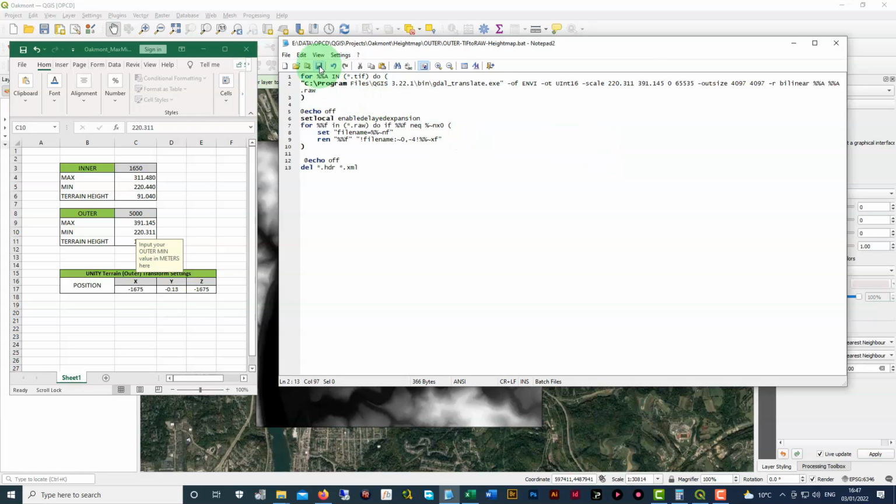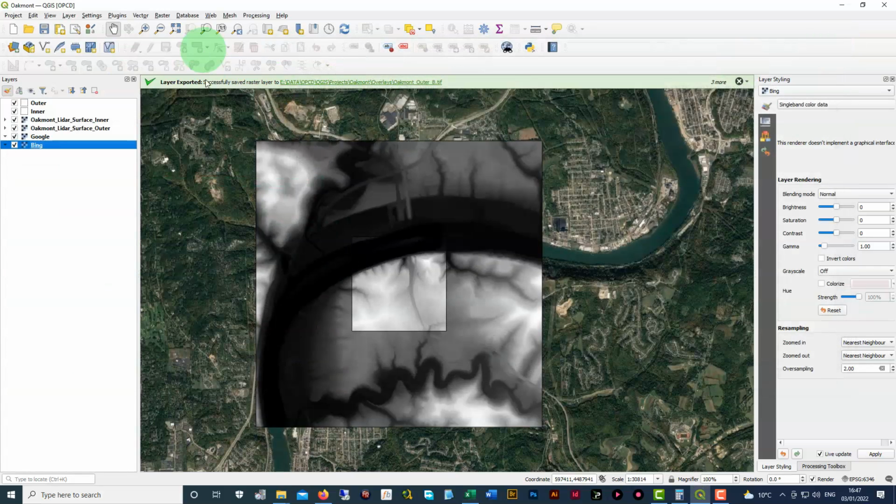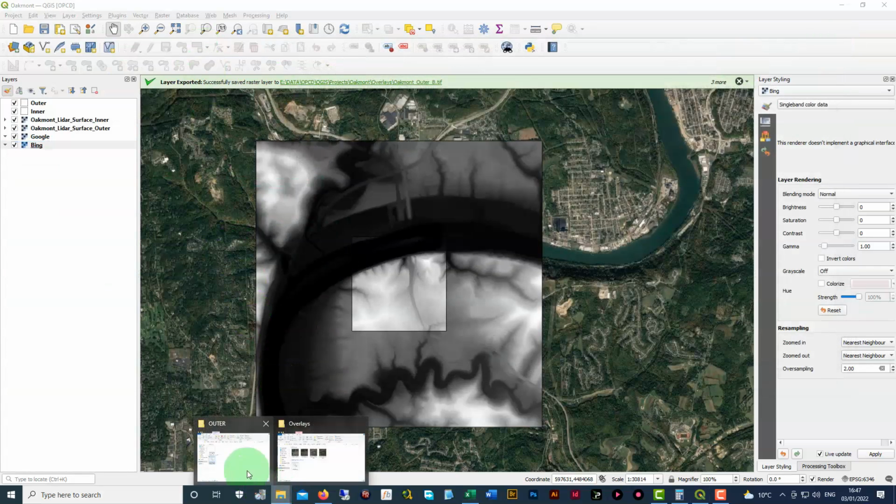And save it. Minimize our Excel spreadsheet. Still not done with it.